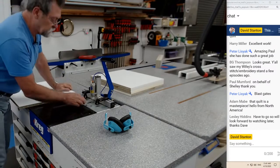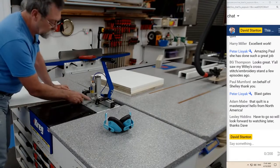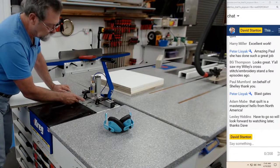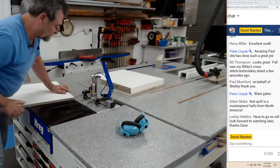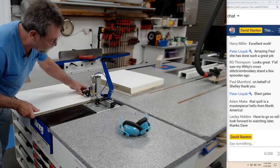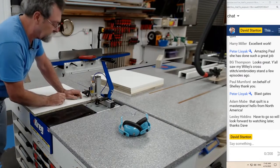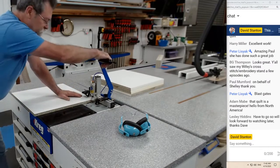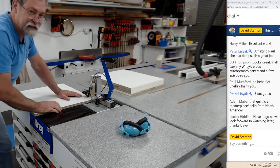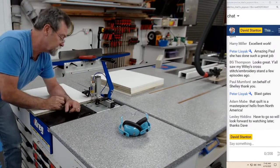Now when I do this, I've got three more holes to pop in. I'm not going to do it. I'll tell you what I'll do. I'll slide it up the side there and you can watch the drill come up. So the clamp is going to push down against the surface. You'll see the drill come up out of there. You ready? Now it's running off my compressor, which can keep up. I've had to get a larger compressor to run this thing.